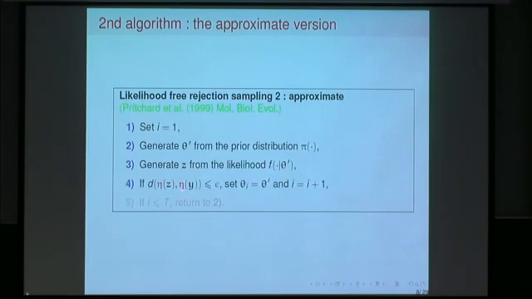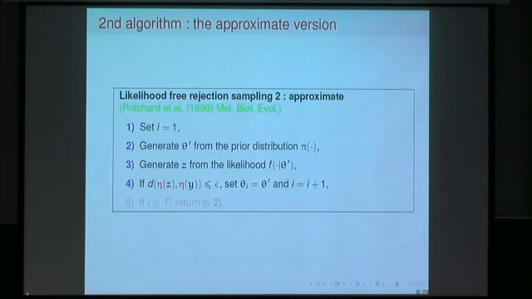And then you're going to accept what you've generated, not if z equals y, but if the distance, some metric between z and y, is less than epsilon. But it's not exactly the metric between z and y, because if z and y are n-dimensional vectors, and n is 10 million, again, that is going to be too restrictive, and so you never see something like that, if epsilon is not too small, not too large.